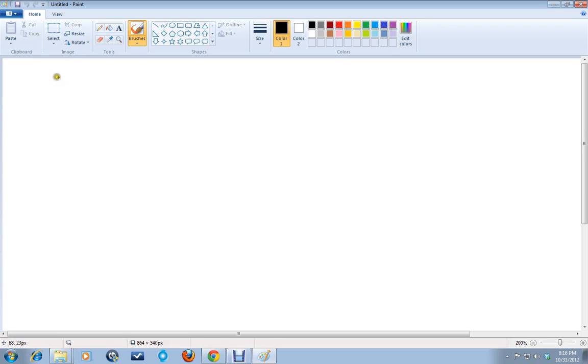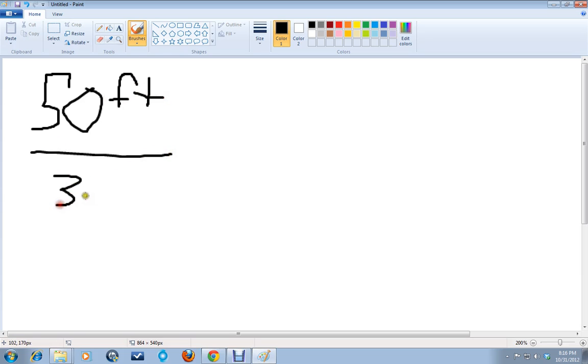So, let's explain what my group's scale factor was. My group's scale factor was for every 50 feet, we would use 3 inches. Okay, so this is basically a scale factor. You don't really want a scale factor that can be put down to like 1 to 2 or something like that, because then it just gets harder. Now the main thing that we want to find out is for 1 inch, how many feet would that be?